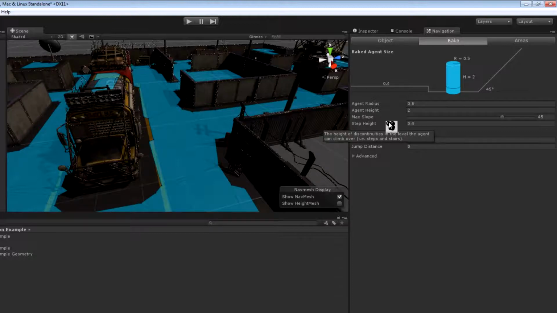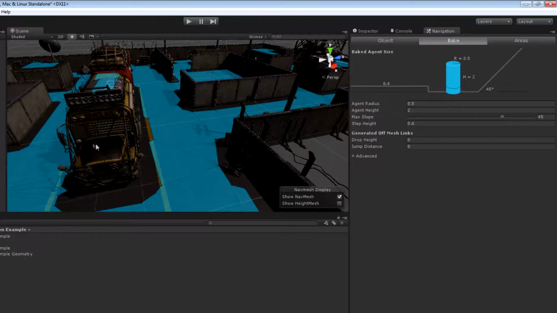What the step height does is it allows us to instruct the navmesh generator that if there are any polygons like these disjoint step polygons that are close enough in height, under a certain threshold, in our case 0.4 meters, then suck them in as if they're part of the nav mesh. Make them part of what the nav mesh is built from.